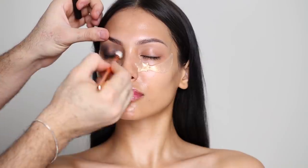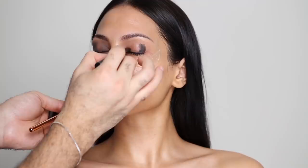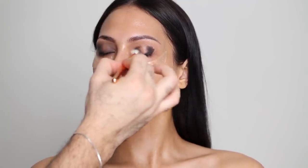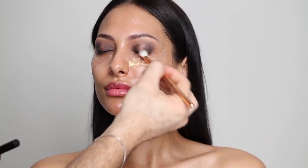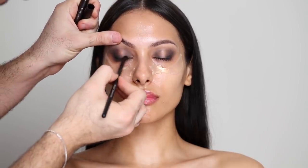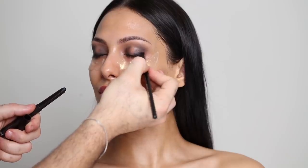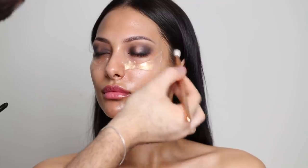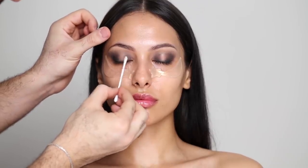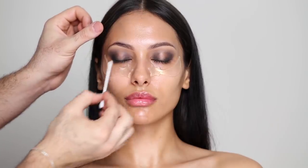The more you work in layers, the more the makeup is going to last all night long and it's going to look much better. That way you really build up the intensity of the look and it gives it more dimension. So take your time with this — go in with a smaller brush for detail to get more on the lash line. Because I want the center of the lid free of color, I'm going to be taking a bit of micellar water on a cotton bud and just running that on the center of the lid to remove any color.